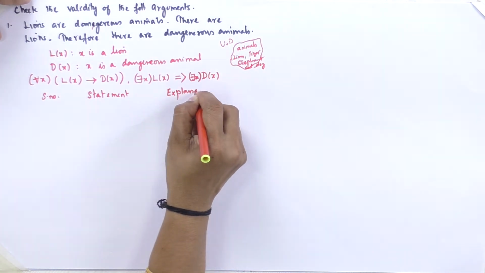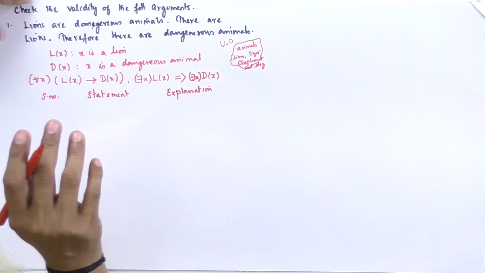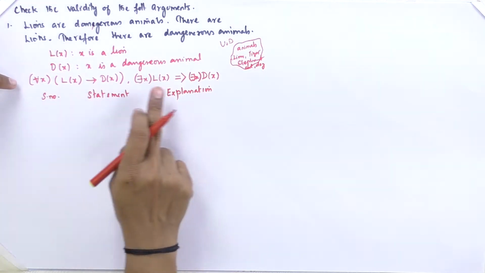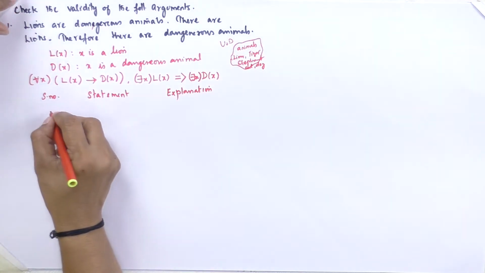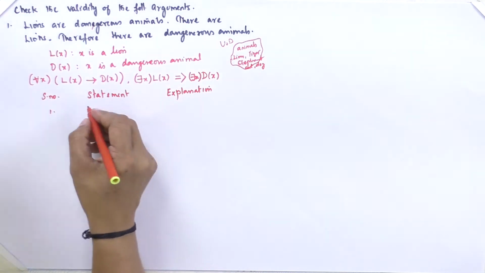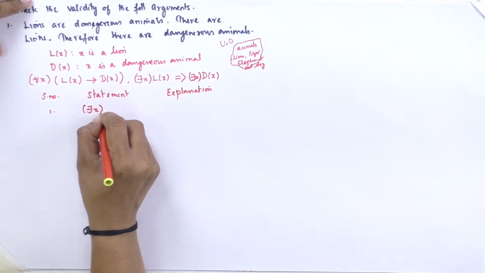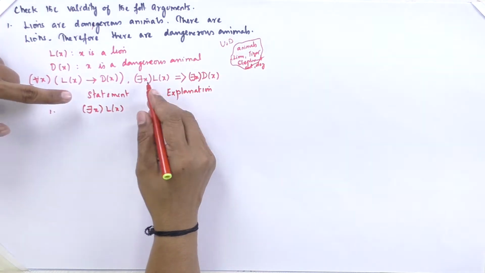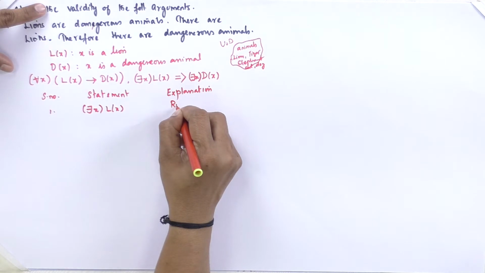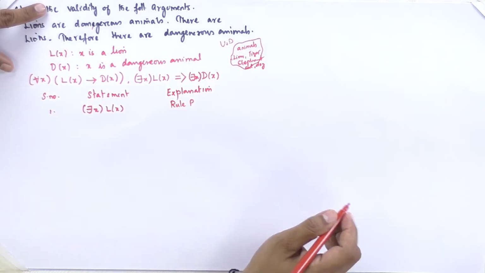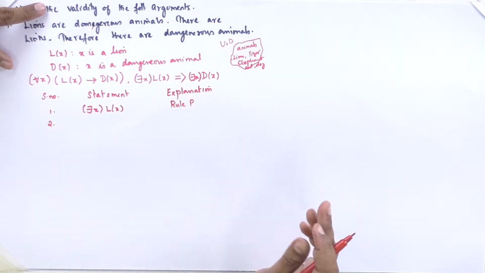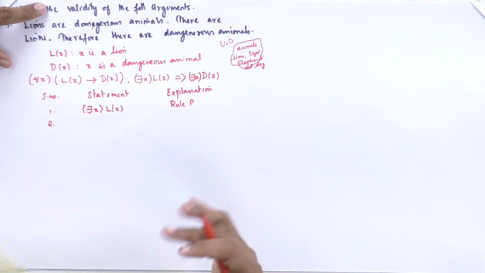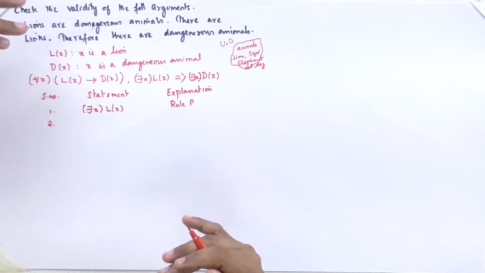So now the first thing is that we will take any of the premises, not necessarily that we have to go only in a sequential manner. Any premise, if you want, we can take it. So let me say, for example, I will take this, that is there exists x L of x. What I have done here is I have just inserted the premise here for my derivation. So therefore the explanation should be what? Rule P. Now if I want to make use of laws of implication or equivalence, I will have to remove this quantification symbol. Only if I remove it, I can apply that.